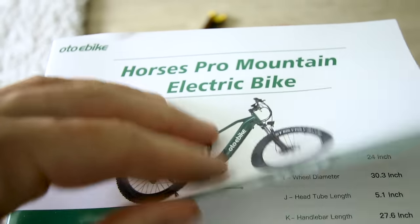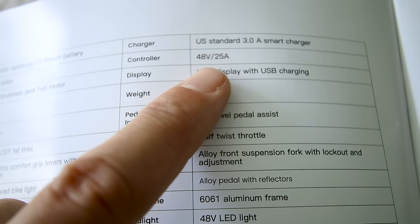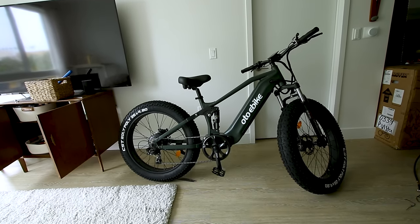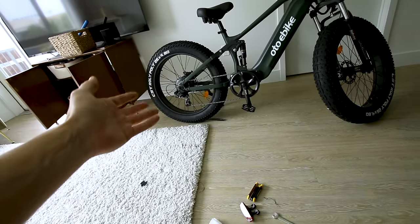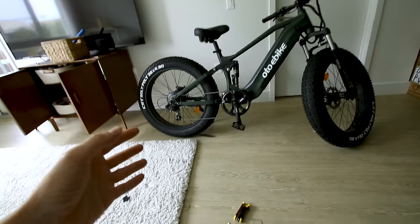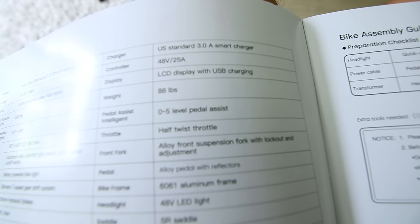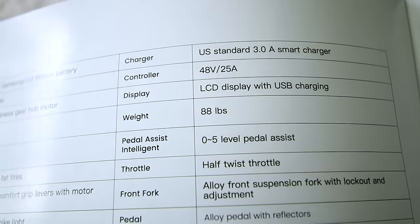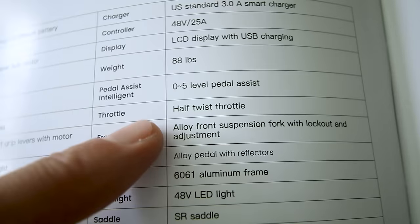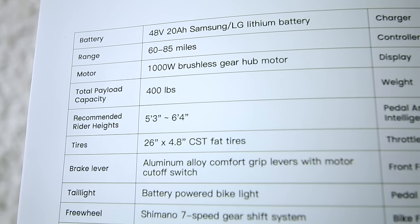Let's open up the Horses Pro mountain bike manual. Manual lists the controller as a 25 amp 48 volt controller. That'd be 1200 watts max power on this bike. Nominal 1000 watt hub motor. Obviously you can send it more than 1000 watts, just can't run it at 1200 watts for like 30 minutes. Weight on this monster truck is listed as 88 pounds. Also says half twist throttle, which we have a thumb throttle. Recommended height of 5'3" to 6'4".